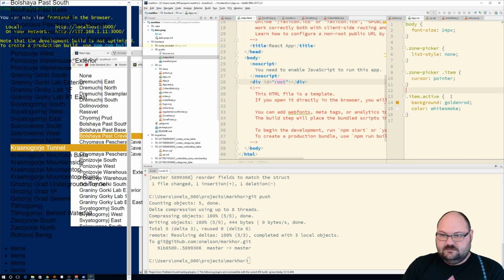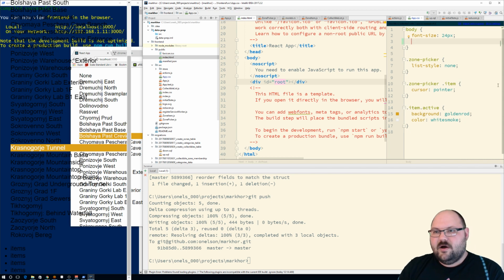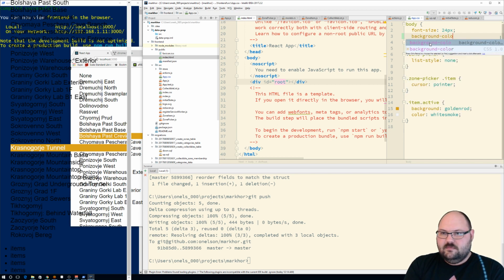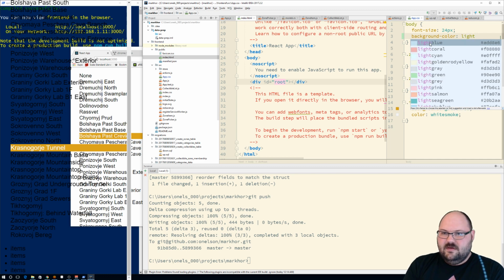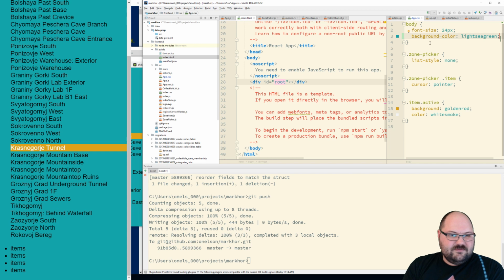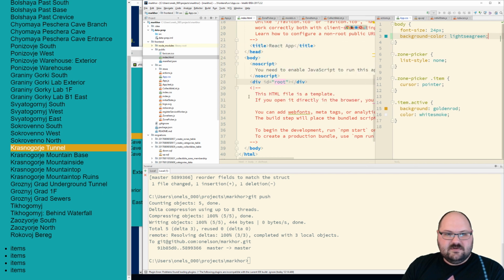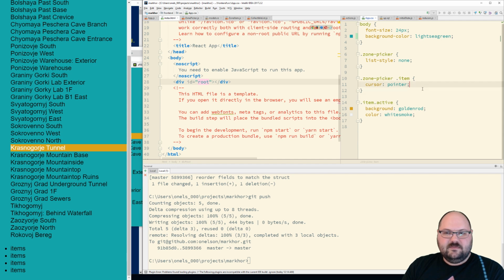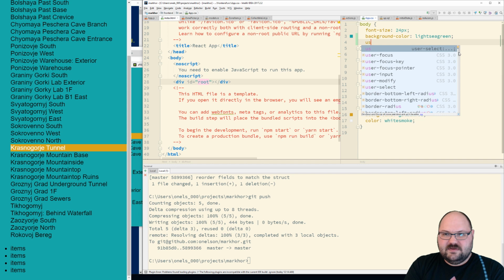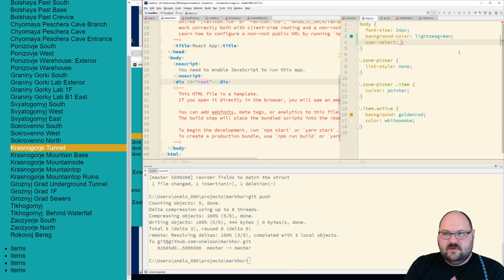So let's see. Well, I'll start with the body. And I'll just set a background color to, again, I like to go with garish colors at first so that I can take another pass at it later, once I have all the layout concerns taken care of. So yeah, we'll do a light sea green just at first. And what else? I also want to disable text selection, I think. I forget exactly what this is, but I think it's user-select. I forget what the values are. None.